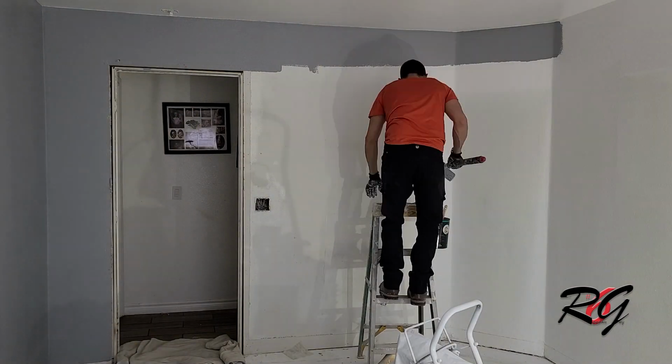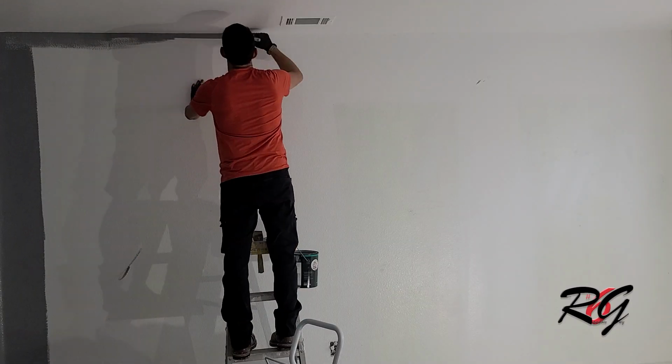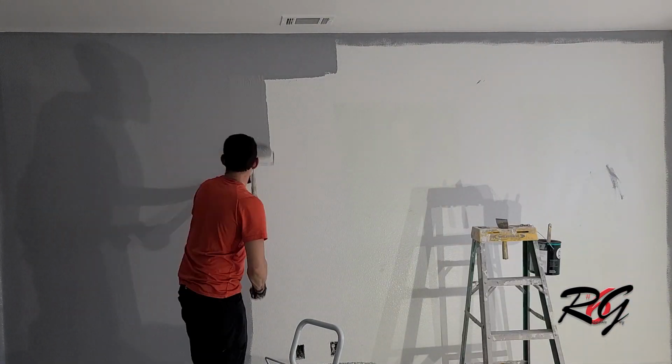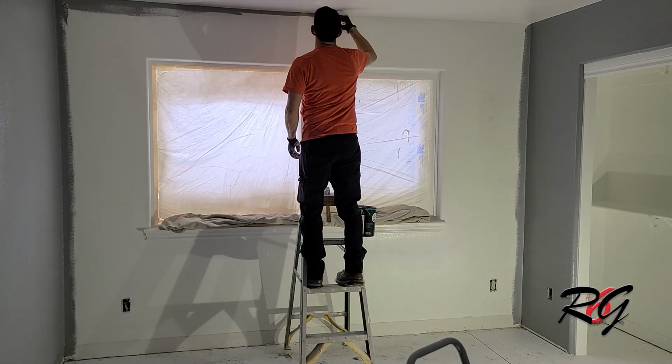Take your time with this step, and if you don't get it perfect, don't worry. You can make minor adjustments on the second coat and really dial it in. When rolling, I always make sure to roll it sideways across every edge to blend the paint into my cut lines. This way they will completely disappear.